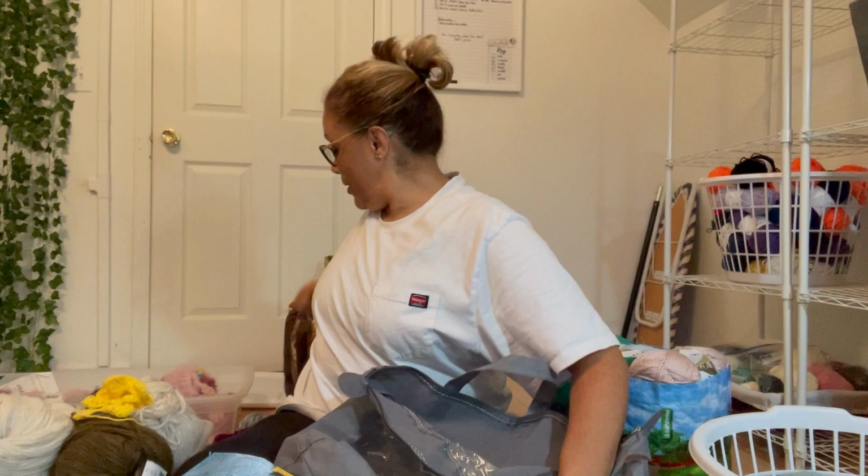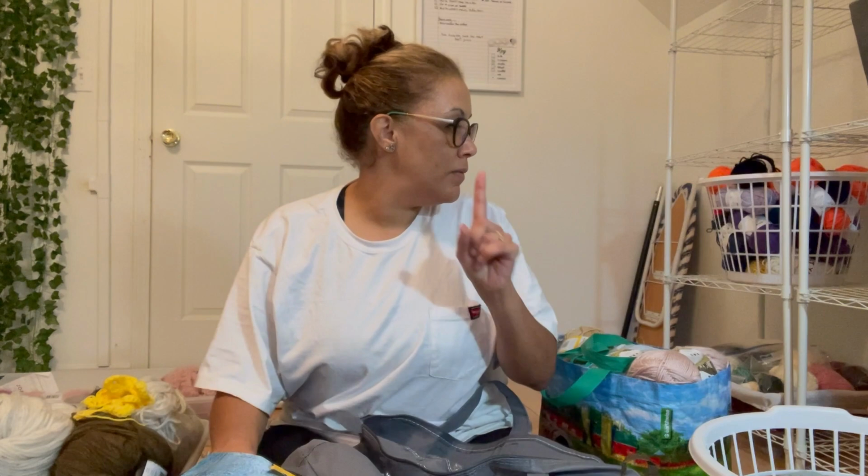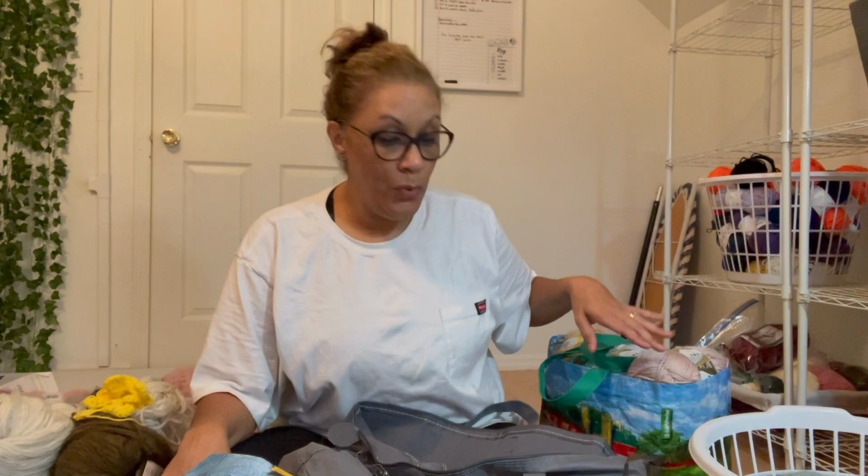I'm putting some scraps and stuff just in a bag over here to deal with later. I know that's probably step one, don't do stuff later, but listen, I can't do it all. Rome wasn't built in a day, and this craft room will not be built in a day either. It's just going to be as organized as I can get it, and then we'll go from there.